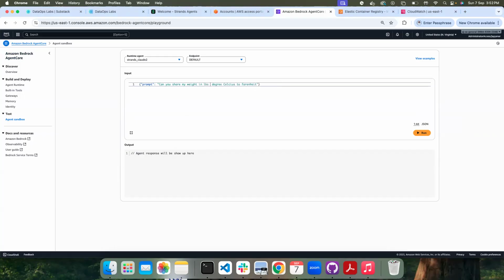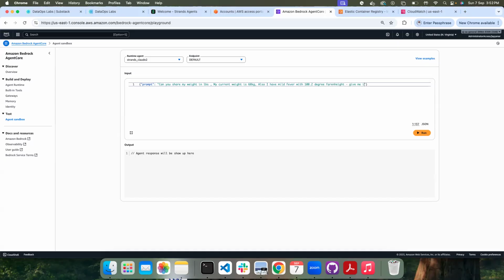in lbs. My current weight is 68 kg. Also, I have a mild fever, say 100.2 degrees Fahrenheit.